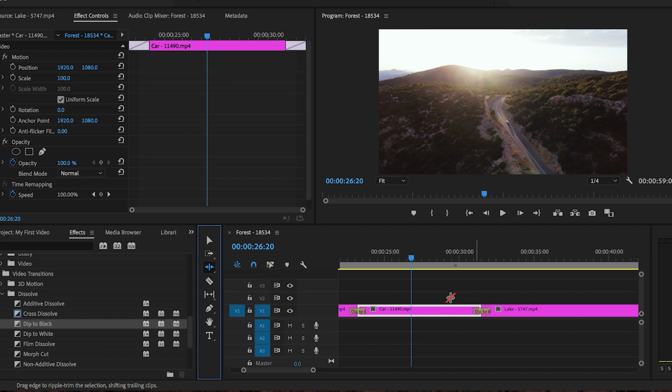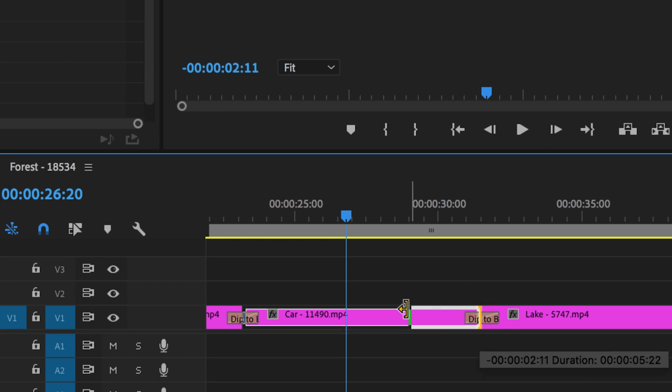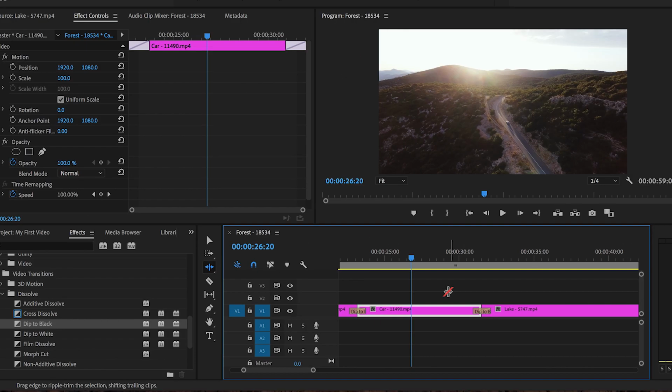Okay, so in your tool panel right here, this ripple edit tool, if I now go find that yellow arrow, I'll zoom in a little bit on this, find that yellow arrow and then bring it into the left, like I just want to chop it just a little bit, everything from the right of that clip is going to move with it. So even my cross dissolve. It's going to save you guys a lot of time, because the faster you get to learn these tools, the faster you can edit video.